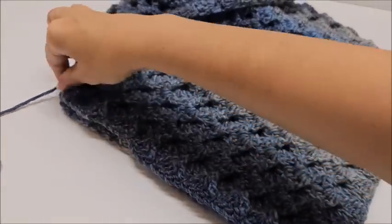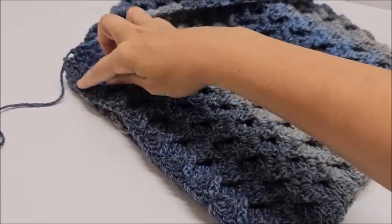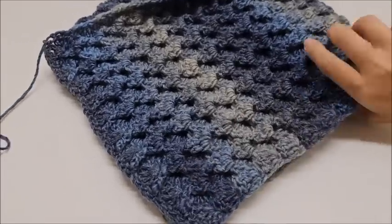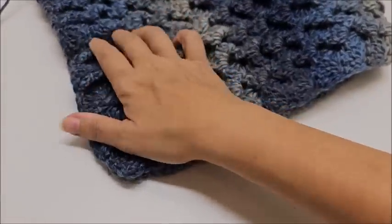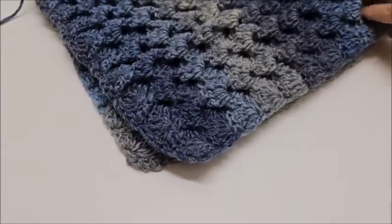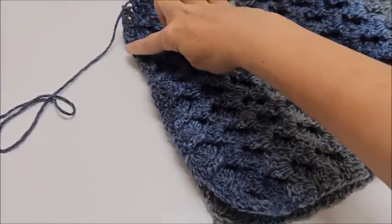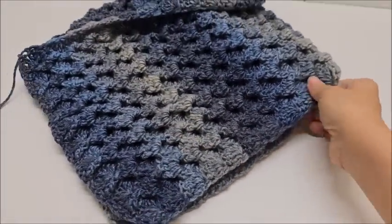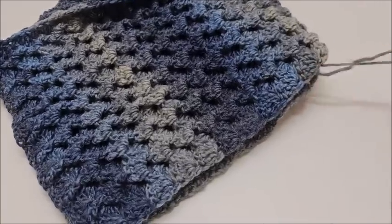But that's just me. So I left that long tail, and what I'm going to do is use my yarn needle, and I will just neatly sew down this side. If you look under here, once it's lined up correctly, trying to hold my camera one-handed without making anybody sick with my camera skills. And then, like I said, neatly sew down this side with my yarn needle and then this side with my yarn needle until you get to this end piece down here where we started.